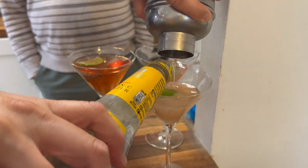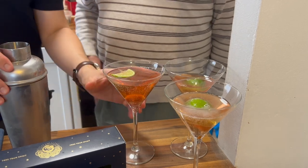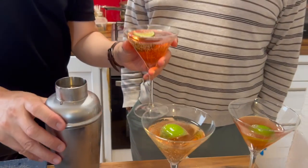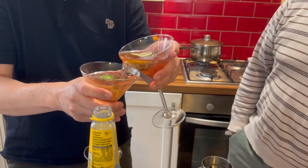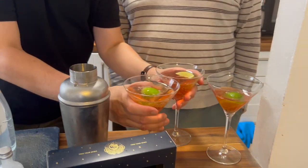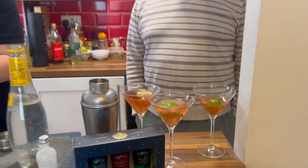Oh, that last one's got nothing. You're going to have to pour some from the first one into the third one. No, I bet you try and do this without spilling it. This is a test, Paul. Quick. You see, he's got a steady hand. Maybe you need a stirrer as well. It's been shaken and now it needs to be stirred. No.